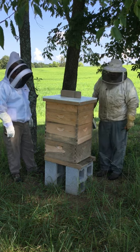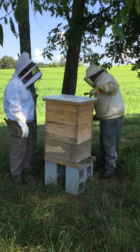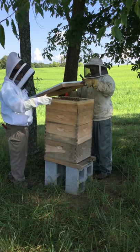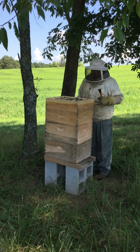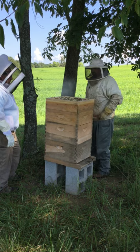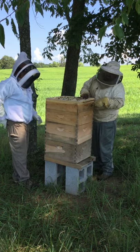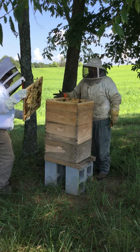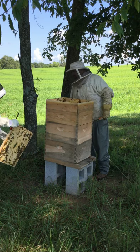They're bringing a lot of pollen in and I suspect they're bringing in some nectar as well — we'll just see what we find in here. We take our hive tool and kind of break that loose. All beekeepers need to always have your hive tool anytime you do anything in the bee yard. I always give them a little puff in the top as well, just in case those bees missed the message that we were coming in. The bees tend to naturally glue these boxes down — you can see we have bees everywhere in this thing.